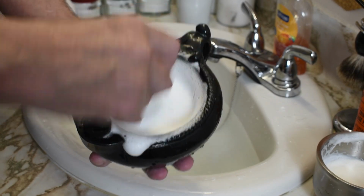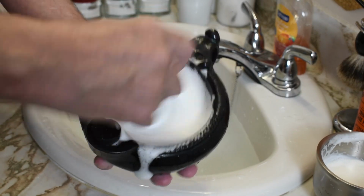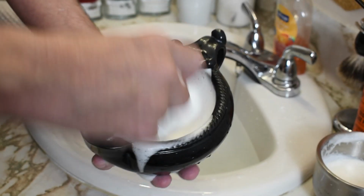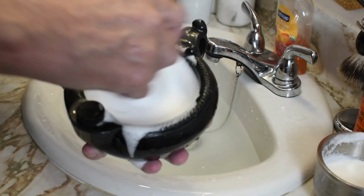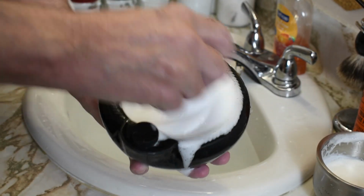There, I just added a little more water, you guys. If you notice, see me dribble it in there. Holy doodle. This Simpson's T3 brush is a good brush for making lathers, I find. It does not splay and push the lather out of the bowl like my badger brush does. Okay, look at that lather, folks.